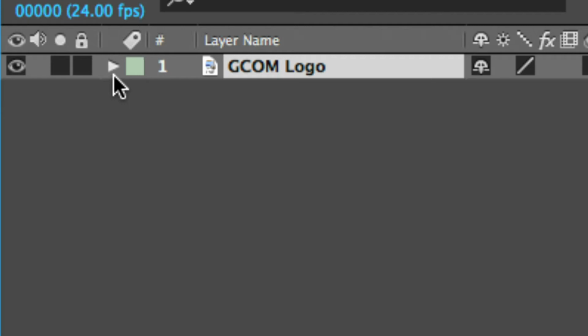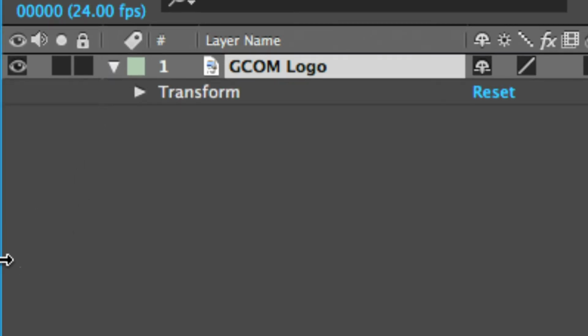If we click on this disclosure arrow and open up the contents of this layer, you're going to find that every layer, no matter what type of layer we're working with, whether it be a movie file, a Photoshop document, an Illustrator file, or an image, they're all going to have a transform section, okay?